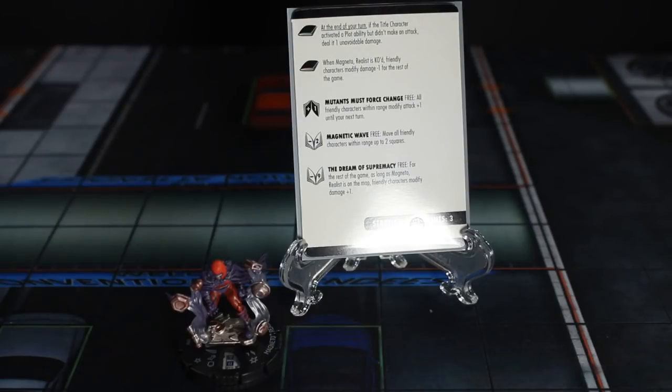Alright, so that's pretty good. It doesn't have to be line of fire, just has to be within range. Then we have the Dream of Supremacy. This is his -9 ability. Not very likely to get it during a game, but we'll go ahead and cover it.